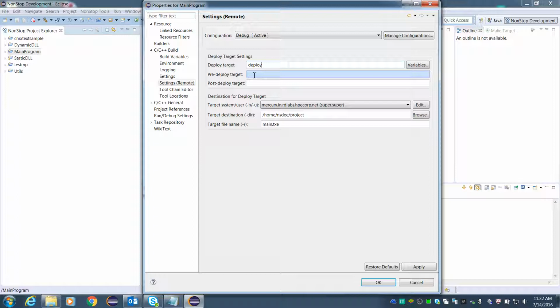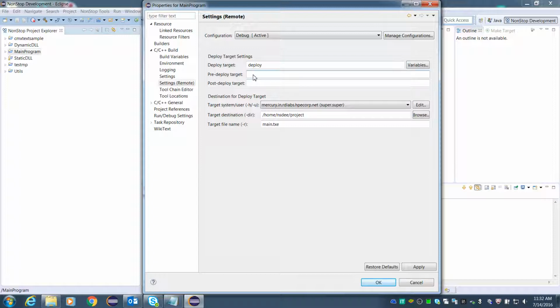And this target will be run either pre or post deploy based on where the target is mentioned. In case of an integrated deploy being run, wherein the project is built and deployed in one run, then the pre-deploy target will be run after the post-build command is run.